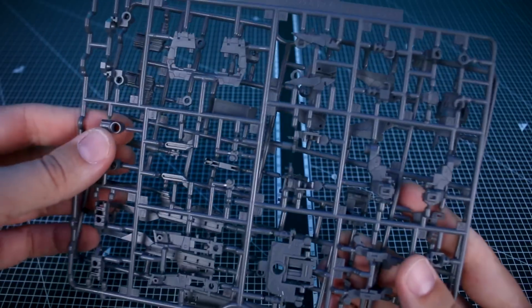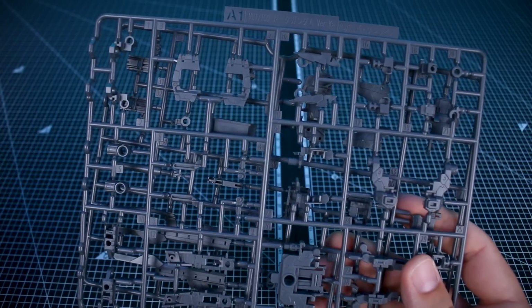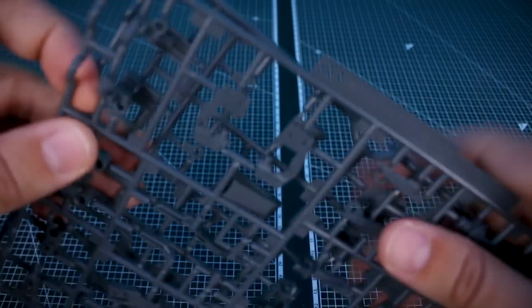And I'll tell you guys, there is 0 ABS in this kit, which is awesome. That's one of the things that I mentioned in the 2.0 review that I wanted to see with this one, was them to get rid of using ABS for the inner frame, and we got that. So there's runner A1 and A2.